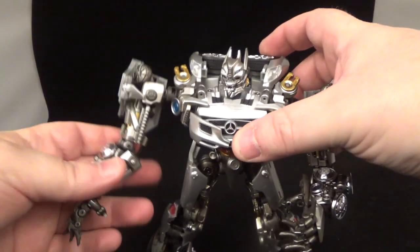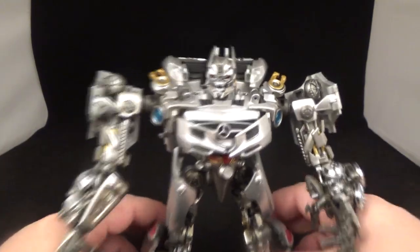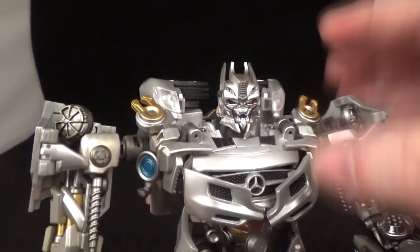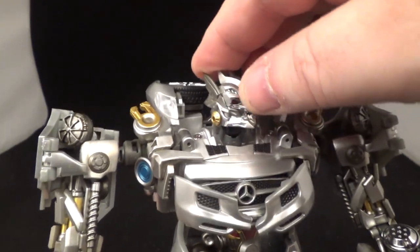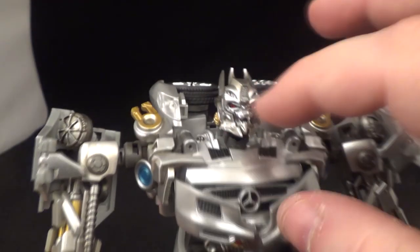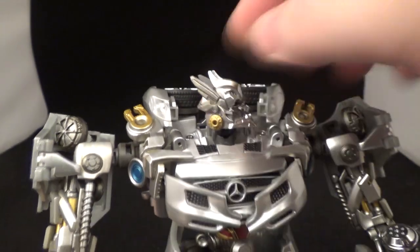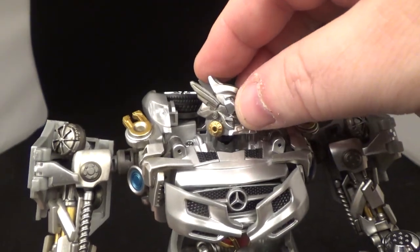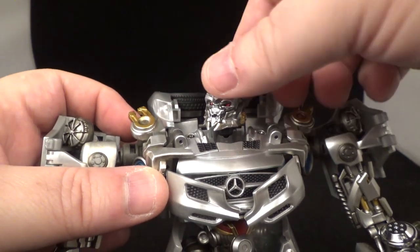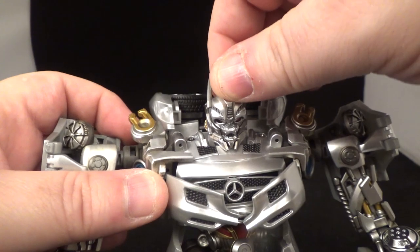All right, let's take a look at this thing real quickly. Beautiful, like I said, beautiful head sculpt, true to the movie and everything. It's got some nice demon red eyes right there. Tons of details right here. Silver paint, and you got some nice gold paint right there for an accent piece. It's a beautiful head sculpt if you like that movie.